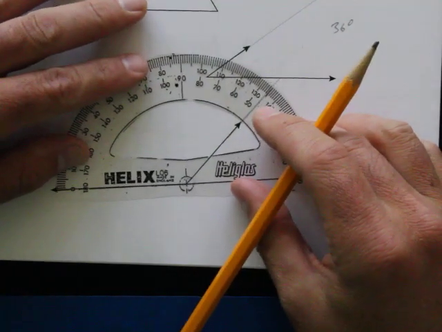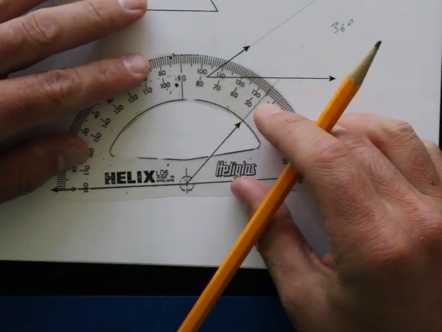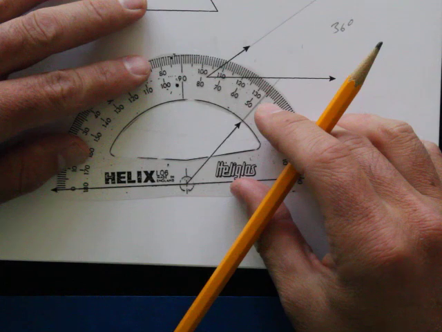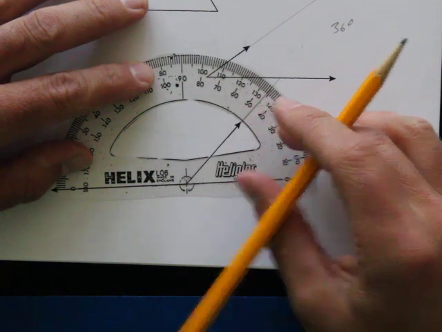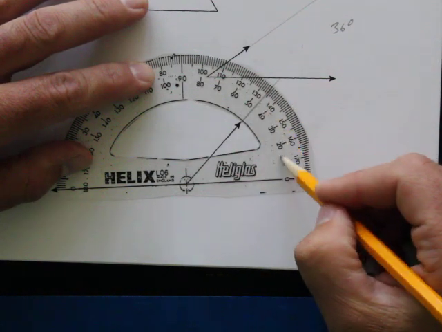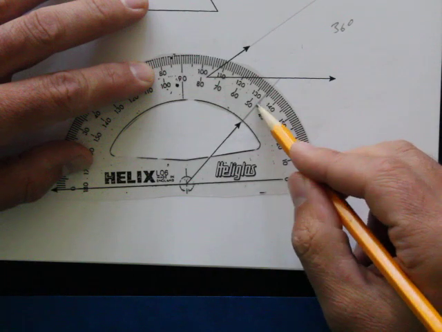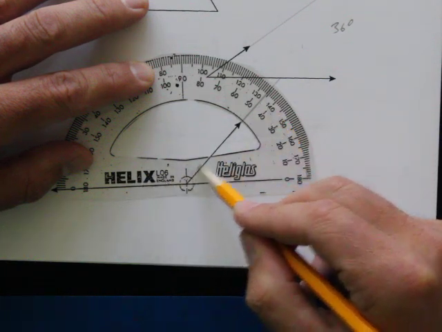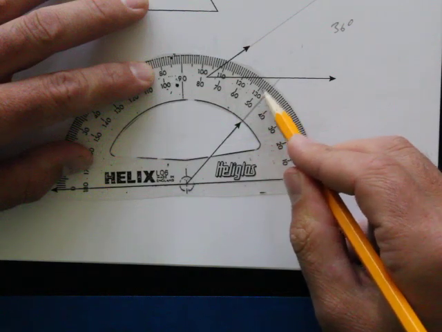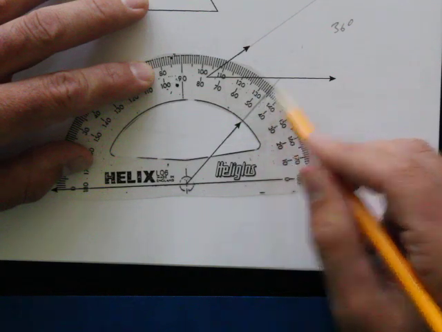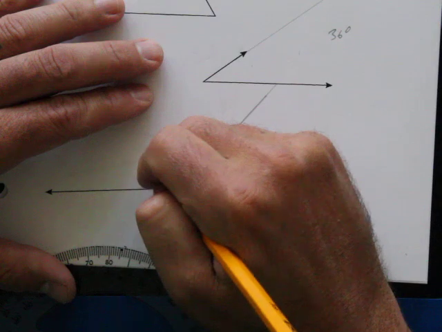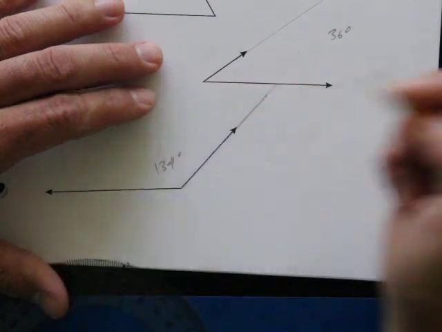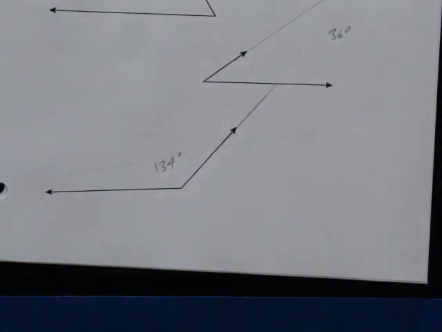And last one, notice this is a larger angle. This one is obtuse. This one is not going to be the smaller angle, like 46 degrees. This is going to be the bigger one, which is 31, 2, 3, 4, 134 degrees, sorry. There we go. That's using the protractor.